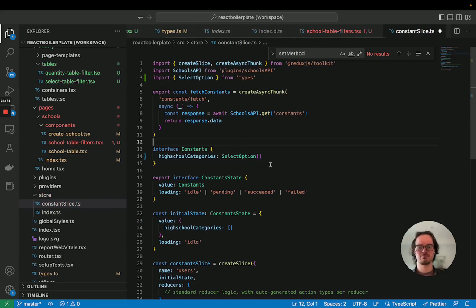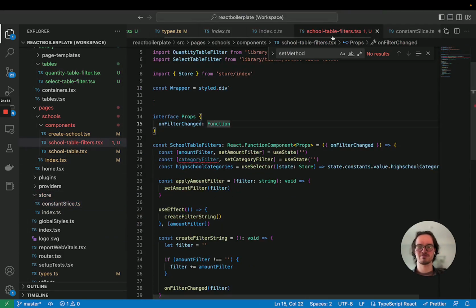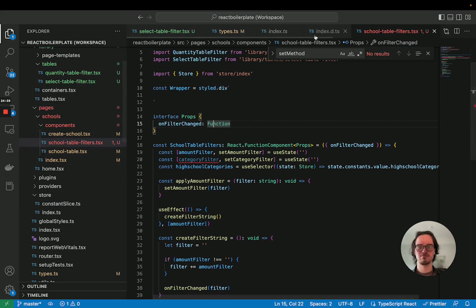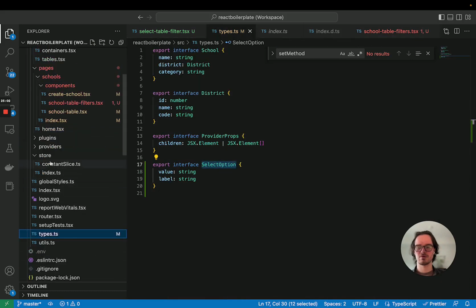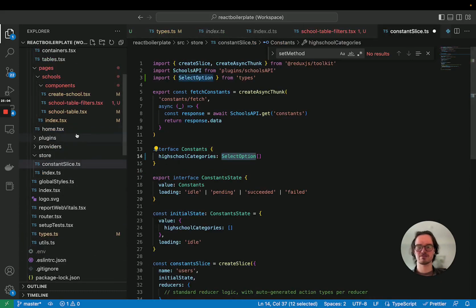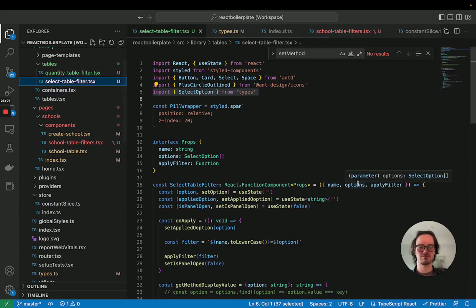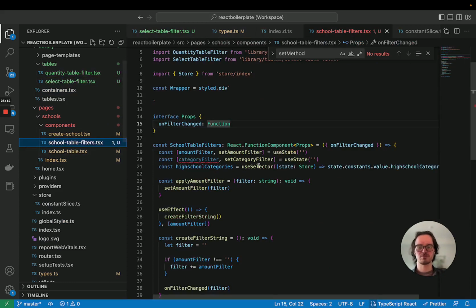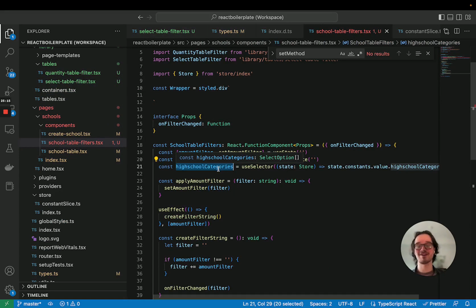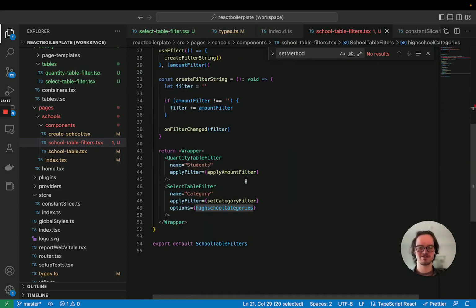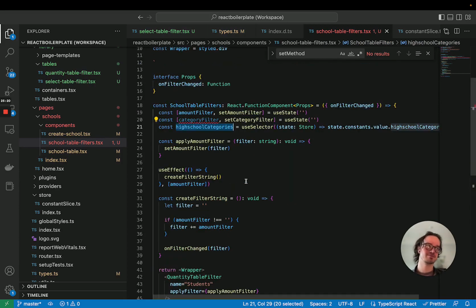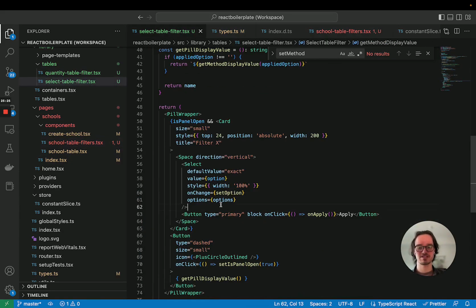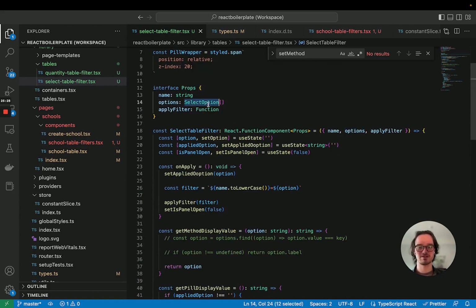Actually, I think, do I have that backwards? Go back to the store. I think that's fine. So now if we go to our school filter, after all of that, this is of type select drop-down. And now when you pass that into the select table filter, this doesn't complain anymore because this is the correct type right here.